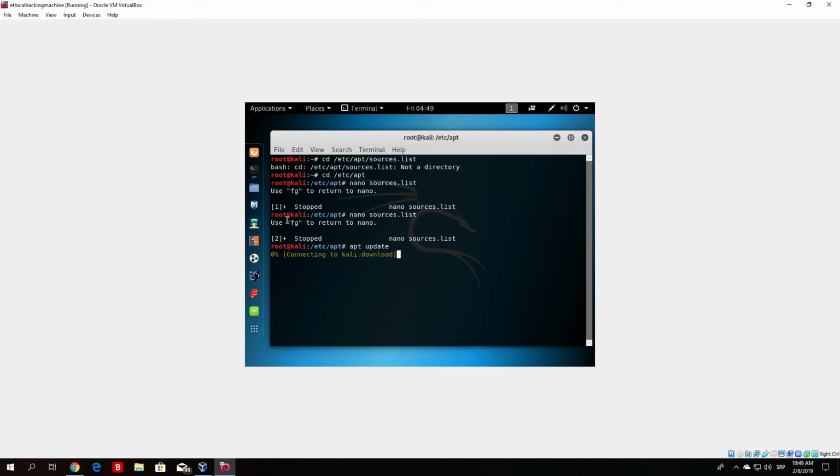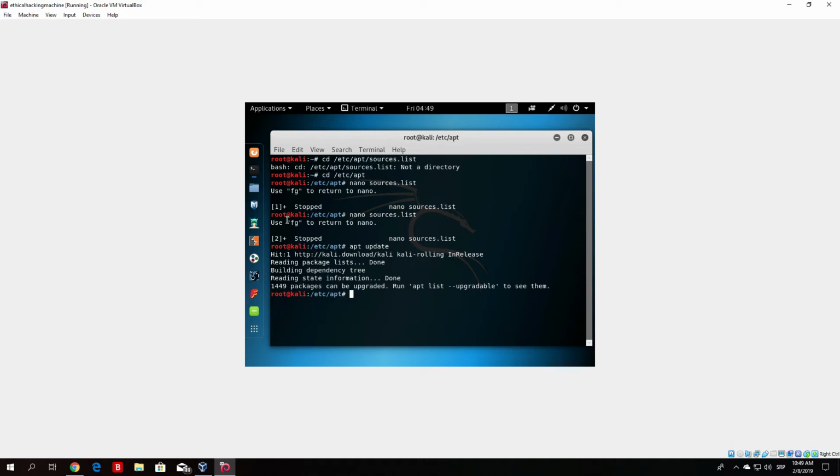So click here on apt update, and it will connect to the Kali download site, or basically any site that you have linked in the sources.list file, and it will check for any updates there. Since we only have one repository listed there, it only took it from there, but there are currently no new updates, only upgrades that we will do at the end of this tutorial.